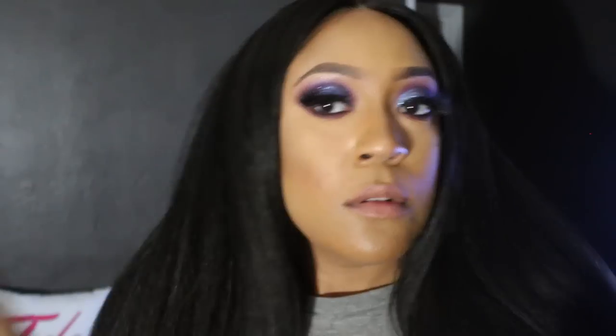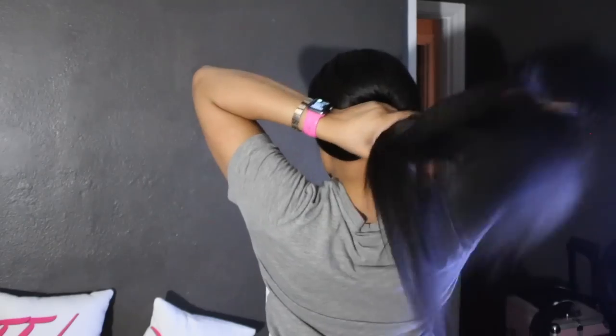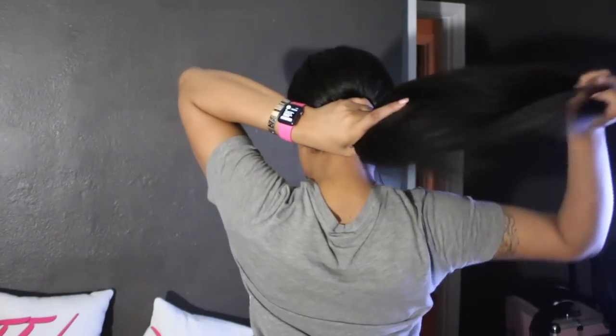I was done. I've straightened it and this was the look I was going to wear. You see the back is still very textured because I didn't really hit the back with the flat iron, but it was perfect. Look how full it is. Usually if I've done sew-ins with this texture of hair, I just use two bundles. But if you like big hair — oh my God, it's gorgeous. The hair is so soft and pretty. So this is look number one. We're about six minutes into this video and we've got a whole nother part to go.